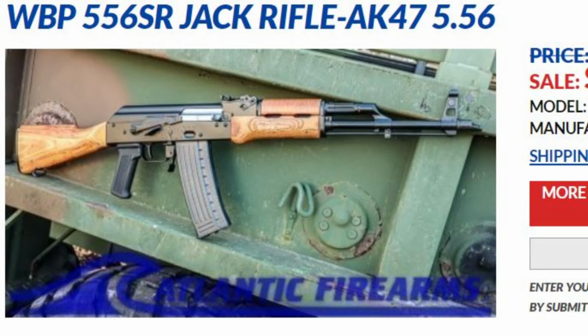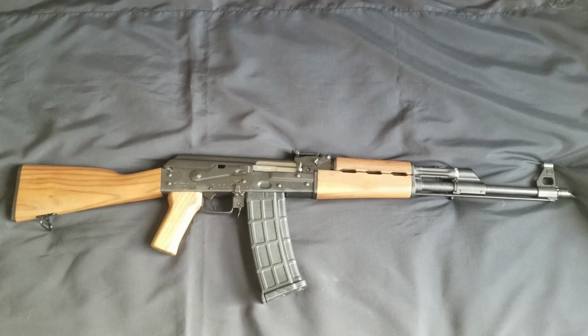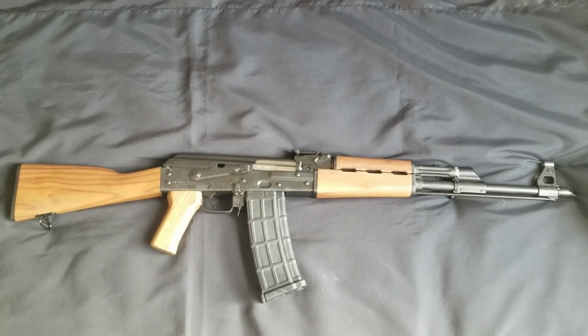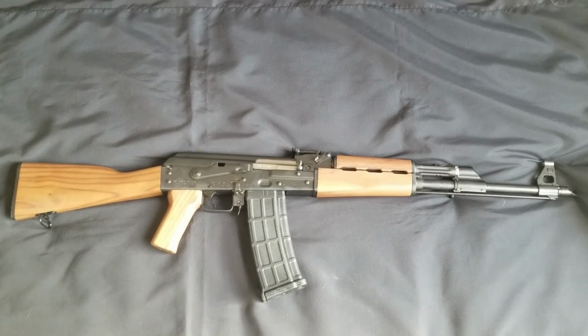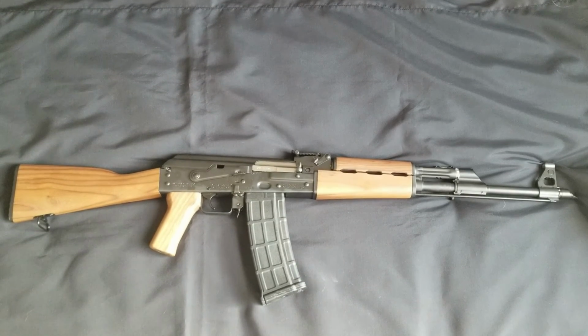The WBP rifles seem to be good quality. It was honestly a toss-up between the two, and at the time I was ready to purchase, the M90 was available and the WBP was not. The WBP also comes with a 4150 nitride barrel as opposed to this forged and chrome lined barrel. For my purposes, it doesn't really matter, and in fact, I run 4150 nitride barrels on all my 5.56 ARs, but I would prefer to have the forged and chrome lined barrel if it's an option.